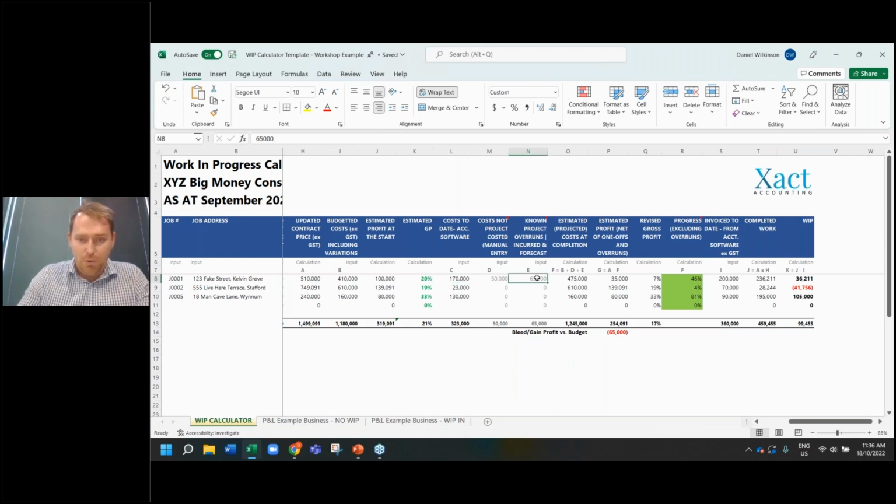And the other side is, what are the non-project overruns in the background too? So of that 170, how much of that is overruns as well? It's no longer going to cost 410,000 to complete the job. It's now going to cost 475,000 because we know we're overspending on this job for whatever reason. So our cost budget is no longer 410, it's now 475. And now, unfortunately, our GP's gone from 100K down to 35, and we're only going to make 7 cents on the dollar for whatever we generate in here as far as gross profit goes.